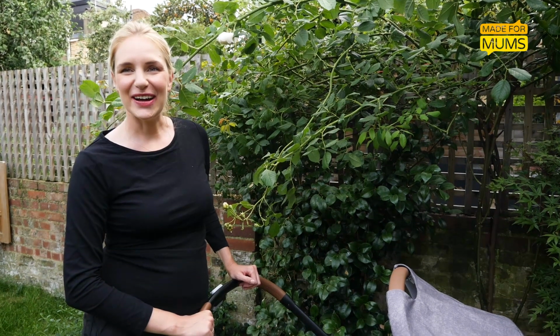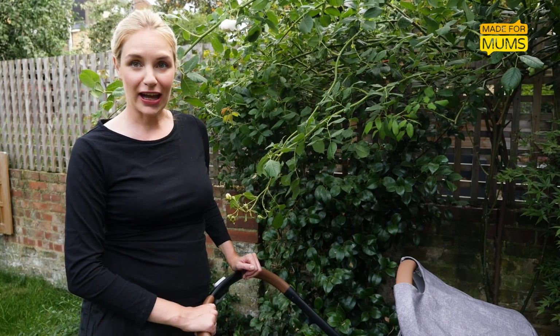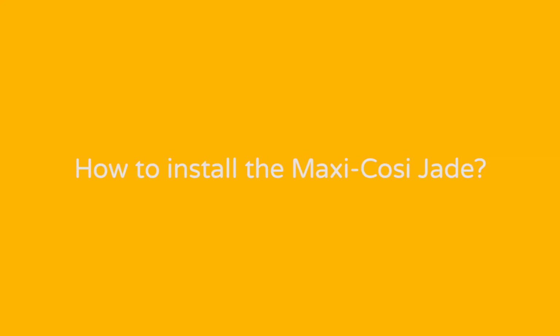My name's Felicity. I'm mum to 3 boys who are 5, 2 and 10 weeks old, and I've been testing the Maxi-Cosi Jade car carry cot in sparkling grey.